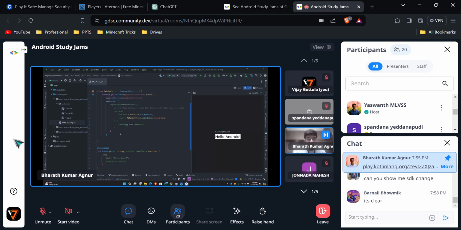Let me remove all these things. Let me come from the class MainActivity. So let it be there. Super onCreate, this is the basic. We don't need to change these things. The MainActivity is constant. The override function is also constant. The onCreate function is constant. setContent is still the same.